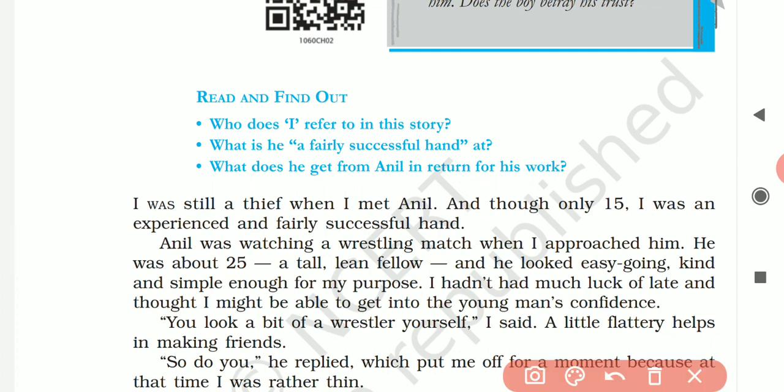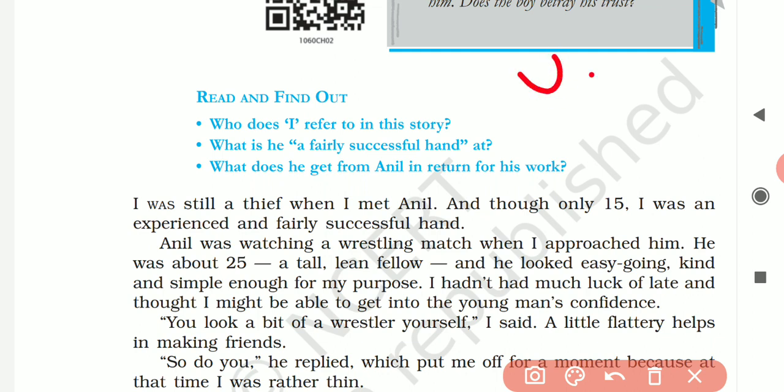So now here comes when this young boy meets a 25-year-old Anil. Okay, and what was the occasion where he discovered Anil? It was a wrestling match going on. So when it comes to a wrestling match, my dear children, I think wrestling is commonly found in only two or three states, right? Like in western Uttar Pradesh, like Meerut, and Delhi and Haryana. These are the three areas where wrestling is most commonly practiced, and you find wrestling competitions being held in the public arena, and in villages also. So when it comes to a wrestling match, these three states come to my mind.